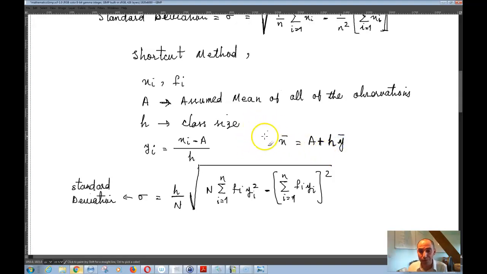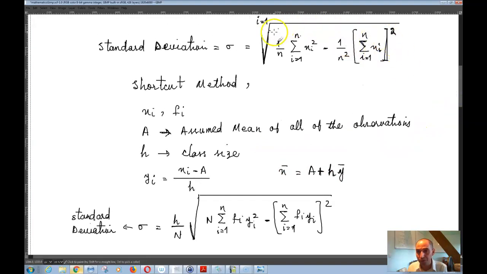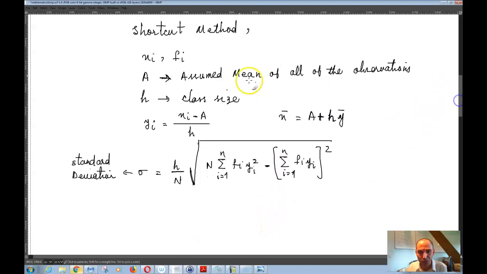Now the way that you can find this formula from this formula is that, for example, you take the assumed mean of your data as 0. First of all, if I take h as 1, meaning that the class size is 1, you can remember the instances where we took h as 1 because there was actually no number upon which all of those numbers could be divided. So we took h as 1 so that all of those numbers were divisible by 1.